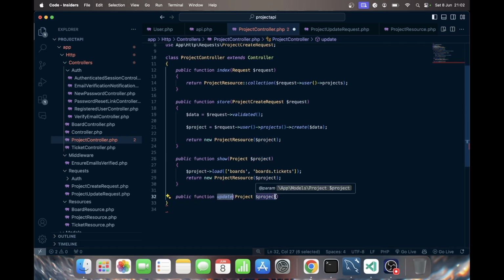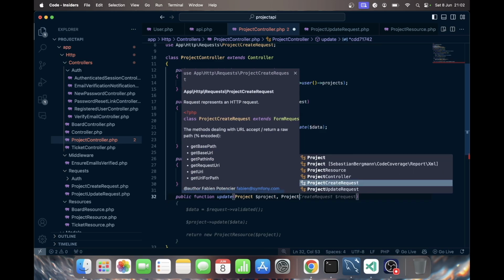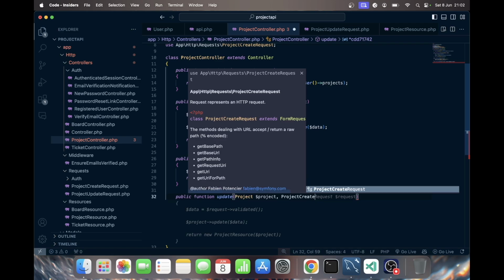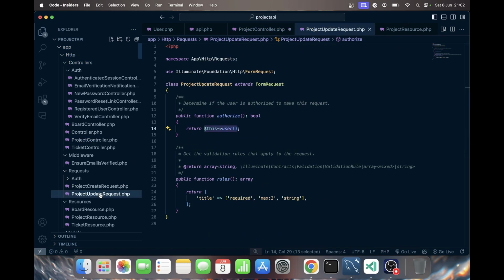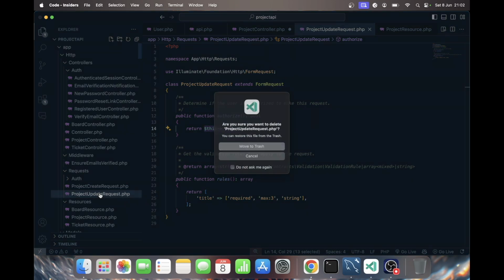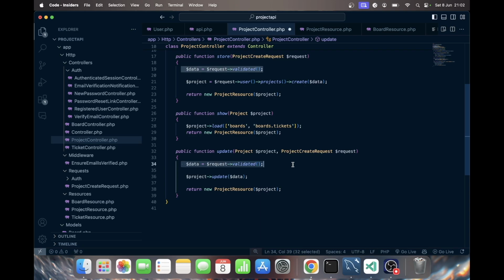Here I'm going to update the project, and I will have the project. I think I could have done the create request. I don't really need the update request because I'm just updating the title for now. So here it's very similar, so I can just remove the update request. And what I'm going to do is I'm going to get the data.